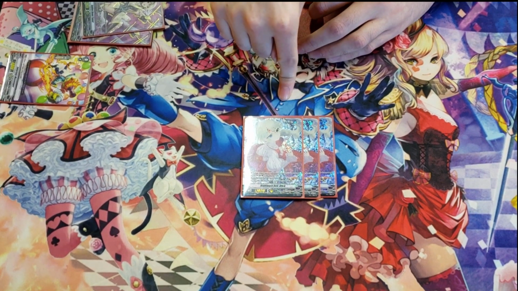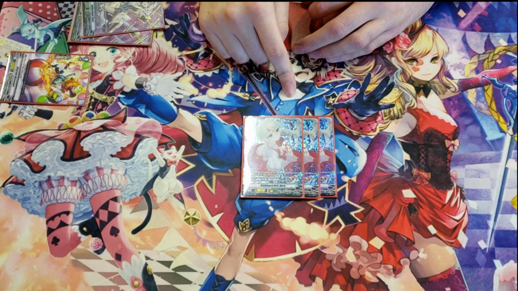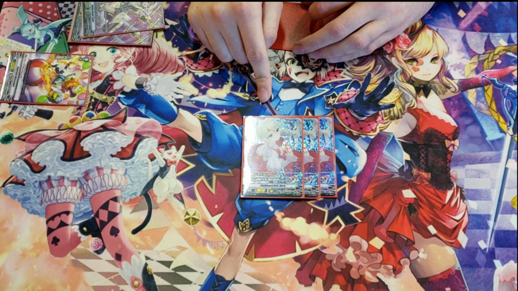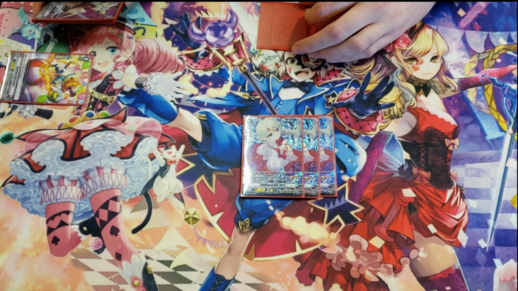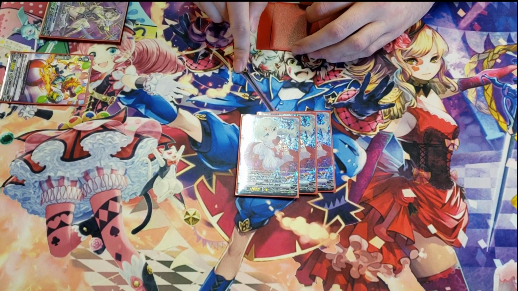She's pretty good also on rear guards, in a rear guard column, because you can call Jill with her and reset the column, because Jill can reset columns. But you generally want to have Alice on an Excel circle.